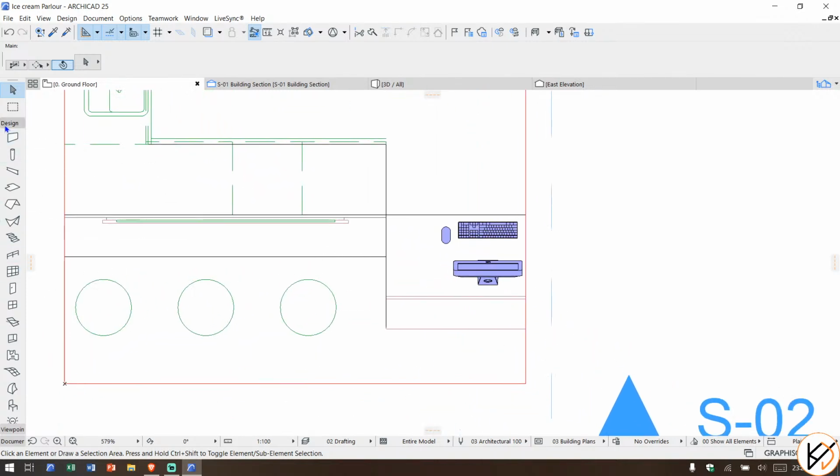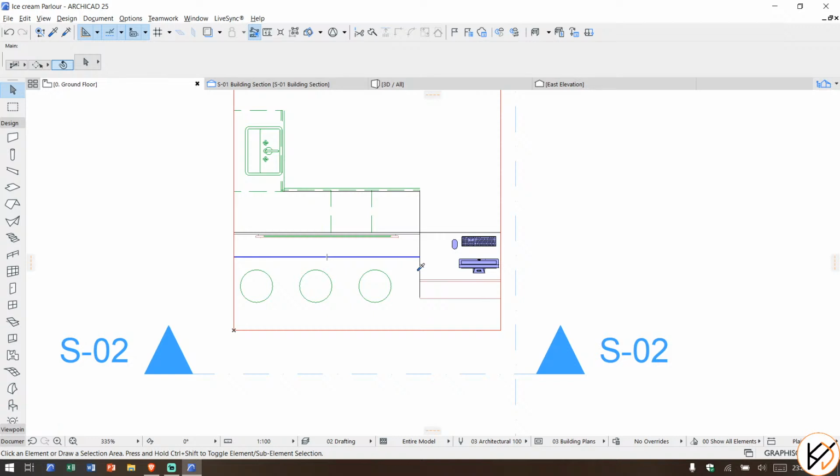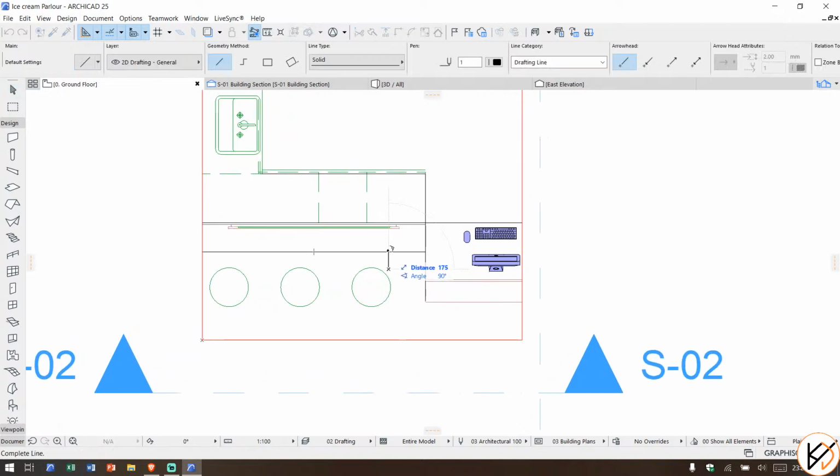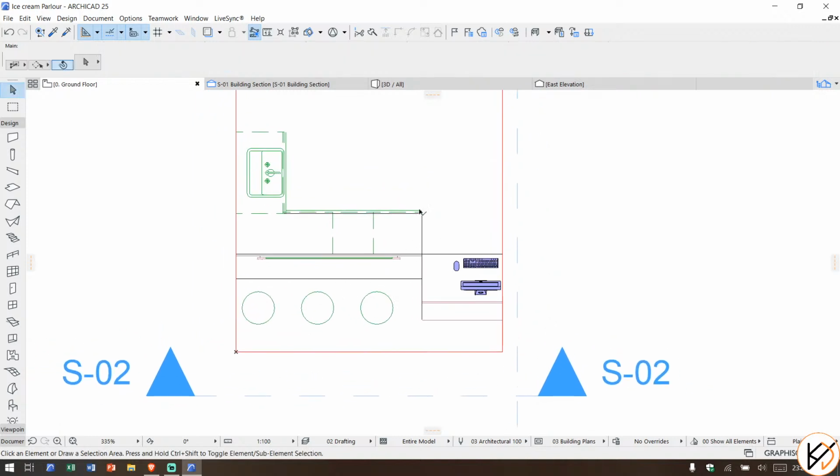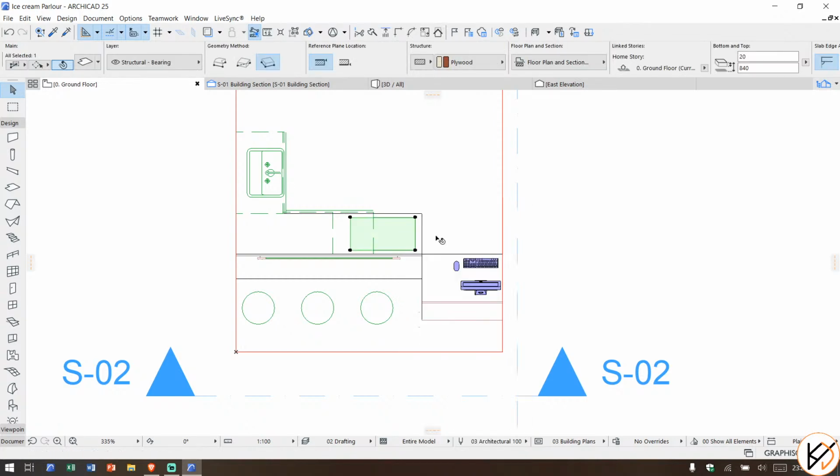So basically, I already thought about the entrance. The entrance is with us over here. What is going to happen is that this table, why? How? Display order, bring to front.